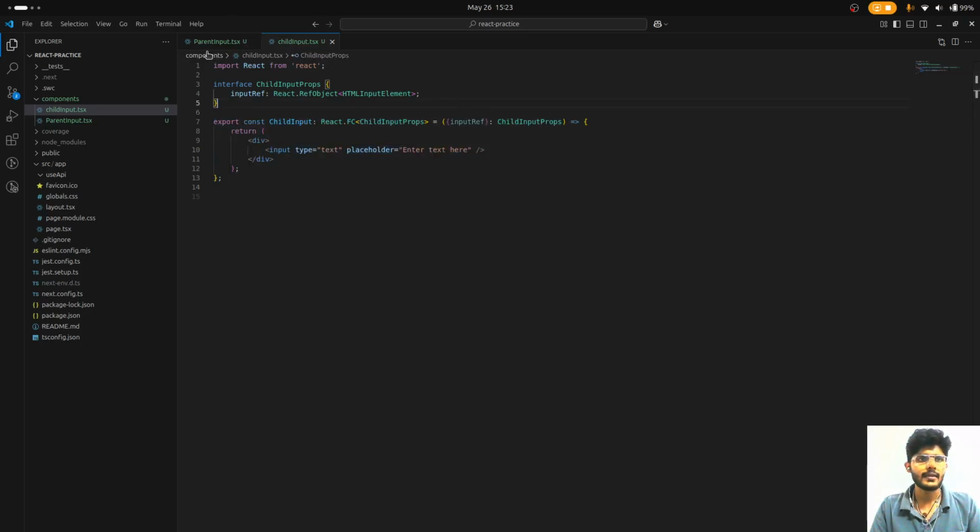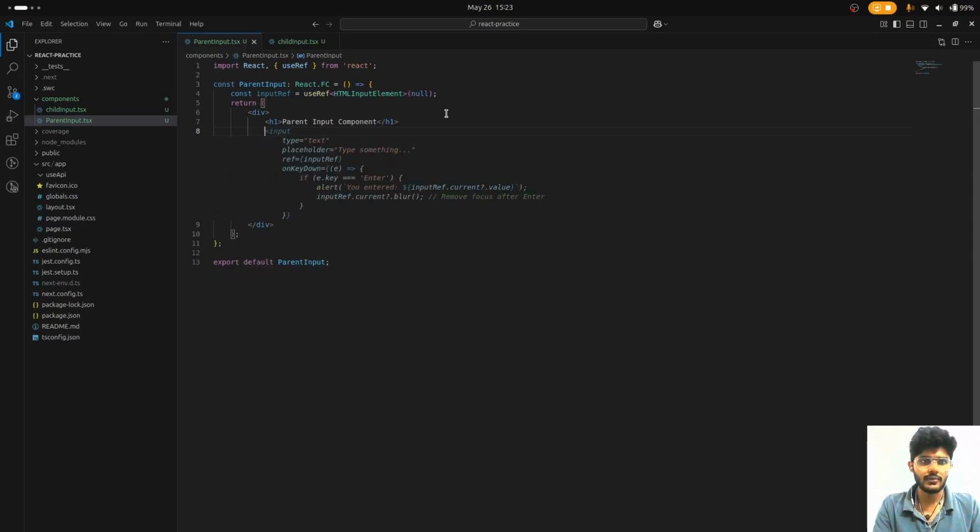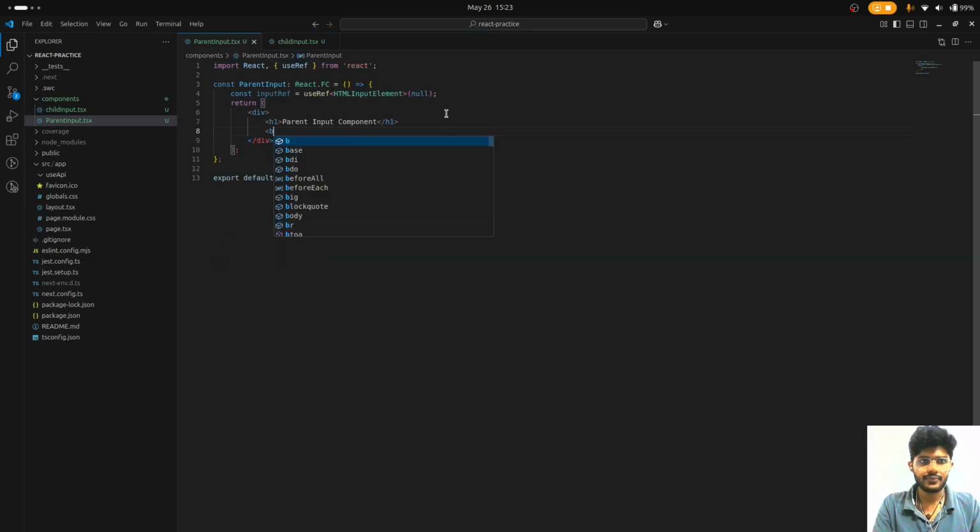Okay, and let's go in the parent component. This is the parent. I'm gonna create a button, okay, so that we can trigger an action on click, an anonymous function inside of it, alert inputRef.current.value.